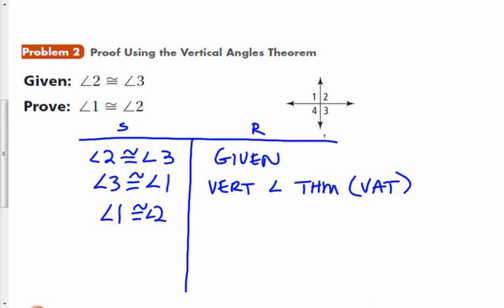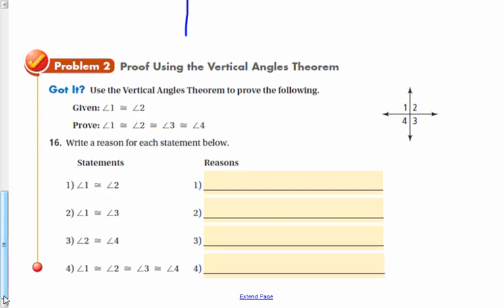And you can see what's going on here. Notice we have the angle 3 in 2 places, so these 2 should also be congruent. And that's by the transitive property of congruence. All right. I'm going to let you try this, see if you can fill in the reasons. Check back, see if you're right.